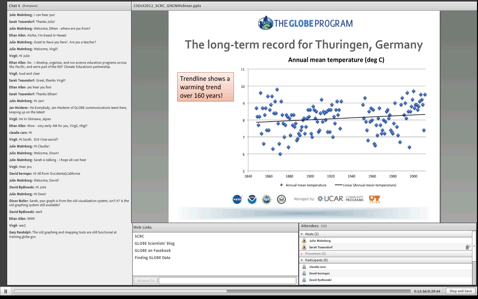So going back to the science content here, I also plotted a trend line over time, and over this 160-year period, you can see that the mean annual temperature is gradually warming, and it's warmed just over 0.5 degrees Celsius over this time period, based on this trend line. So this is over a very long-term period. How might this data compare with the globe record, which is over more like the recent last decade?